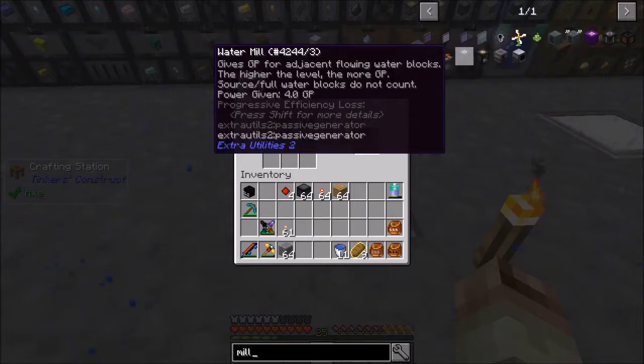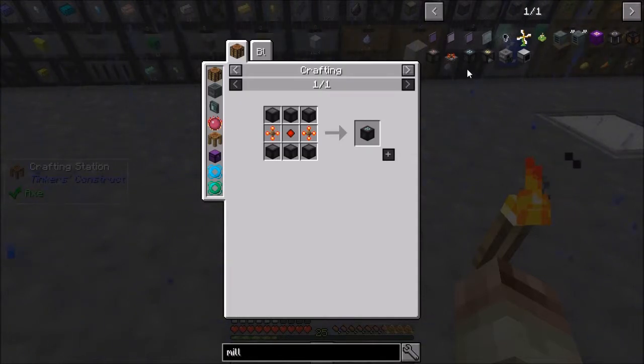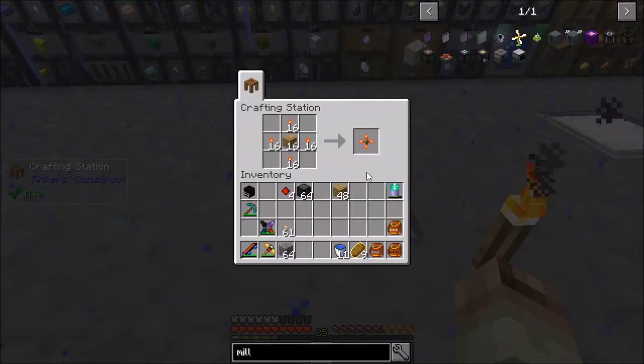You've got lava mills, windmills. We're going to use what are called water mills. And basically, you just need to put these next to running water, and it'll generate GP all night and all day. So we've already got some of these crystals, but we'll need to make some redstone torches.